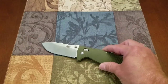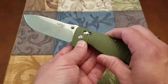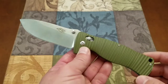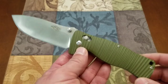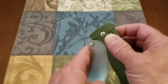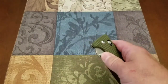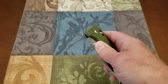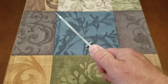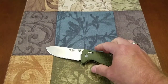This knife, you know, it's not a looker. It's not a bad looking knife, but it's not something you would say is beautiful. It's a work knife. It screams work with me. When you pick it up in your hand, it feels like it needs to be working. It is very, very solid feeling, and you can tell by the sound that it makes when it locks up. It just feels secure. The lockup feels secure. The handle feels secure. The blade stock thickness makes it feel strong. I'm very happy with the knife overall.